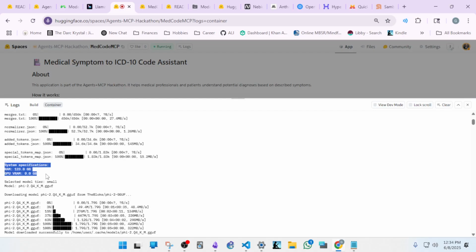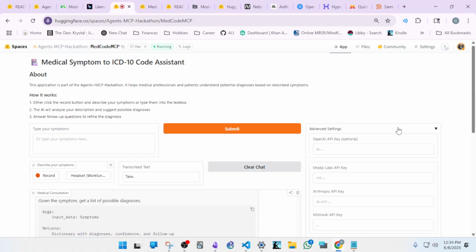So we can see the code here for that. What we do is we scrape the system specifications. We can see this system is quite good. It's got 123 gigabytes of RAM, but unfortunately, it doesn't have any GPU VRAM. So actually, we might be able to fix that just by going in settings.